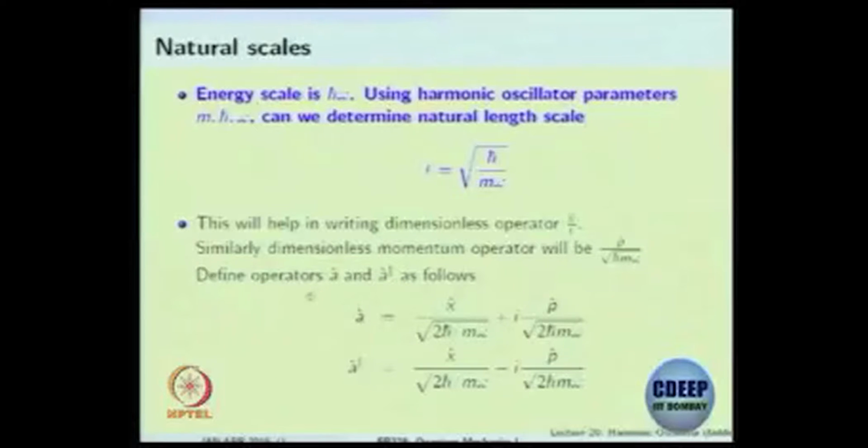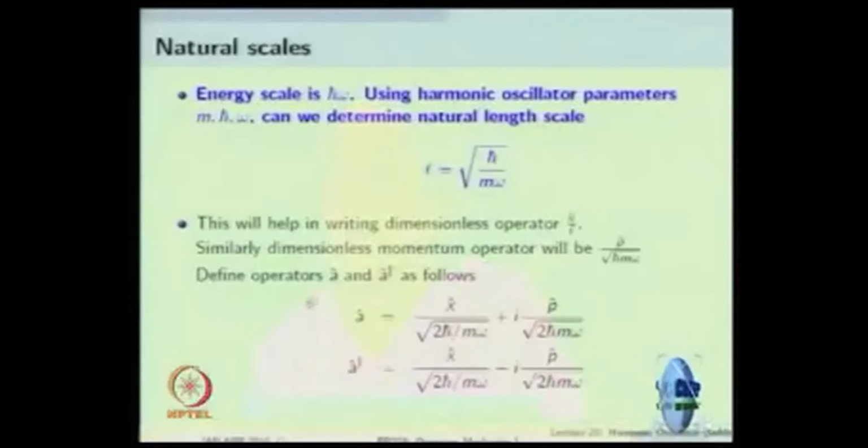What is the idea? We introduce two operators, A and A dagger, and if I say they are different, you know that they don't correspond to observables. This is a mathematical way of doing it. We're trying to find expectation values or anything, but it is not connected to any observables in the lab. Observables are connected only to the position and momentum, but this operator is written for convenience.